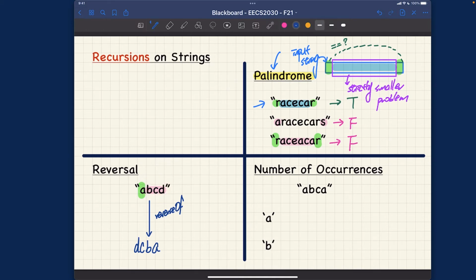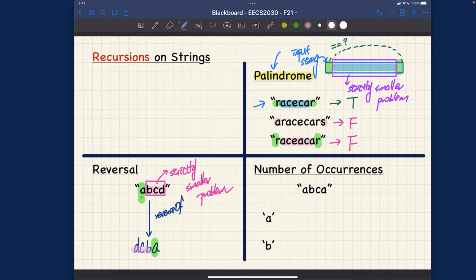Let me now annotate it right away. You can think about this part here, BCD, as a strictly smaller problem, which can be solved recursively. Okay, let's now take a look at the output string. The A over here can definitely be related to the A at the end, right? How about this part over here?